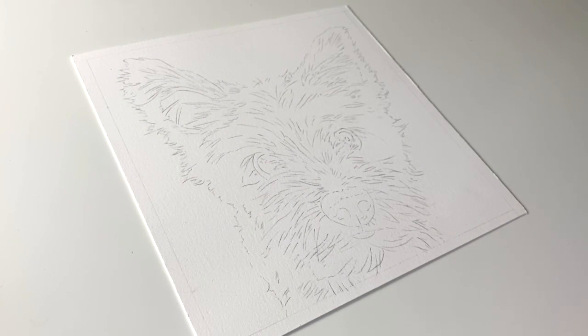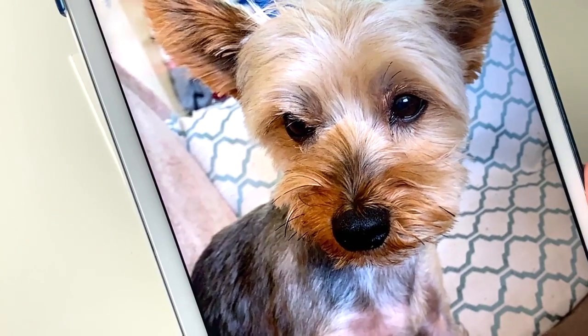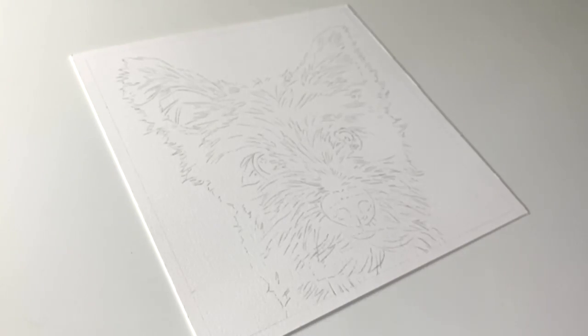I've got a few other photos as well in my camera roll just to look at the different colours and stuff in the fur. I've got this one, so cute, and also this one. So I've got a lot to work with, which is good. I don't always get this much information given about the pet. So yeah, this will be a fun one to do. I'm just going to zoom you in a little bit closer.